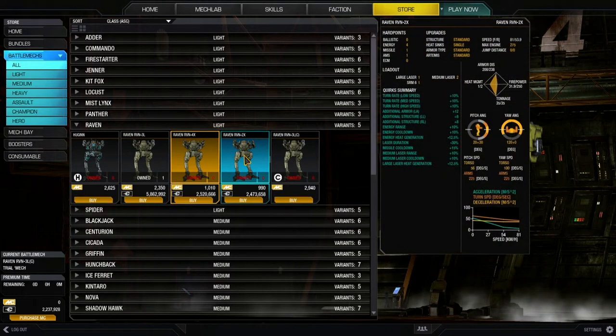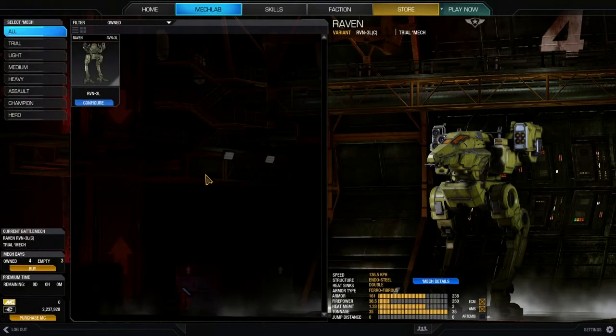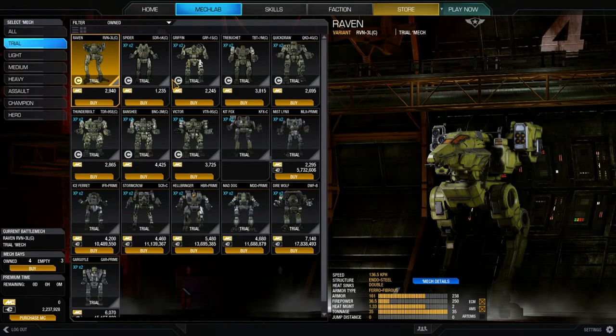So every chassis type has got different variants, so that's something to keep in mind. Now when it comes to you actually starting the game to play it, you will have to use trial mechs, and you will get a bonus though for going through this.